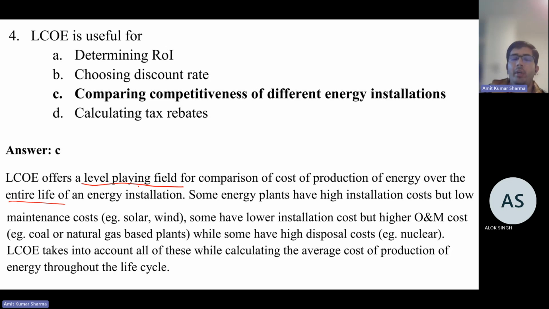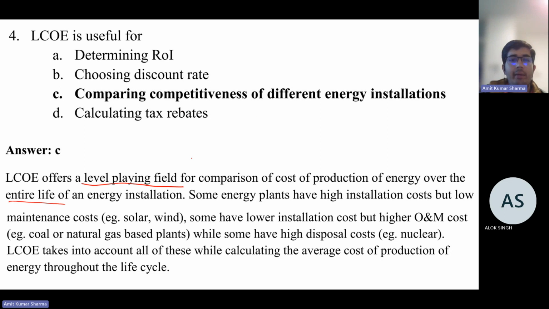Because when we are talking about solar and wind, these have very high installation cost because solar panels are very costly, and wind generators are also very costly. But after that, we don't need any operation cost. In solar, we just need to clean it, and we don't need to put fuel in it because solar radiation is easily available. For the wind, we just have to install the wind tower. After that, we have to do nothing because the wind is blowing, the wind turbine will rotate and generate energy. So these have high installation cost, but not very high operation and maintenance cost.